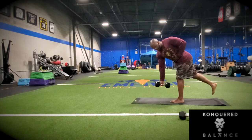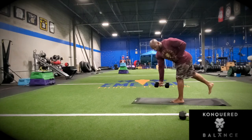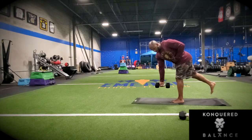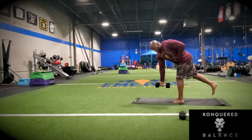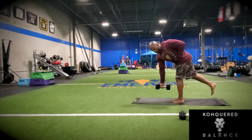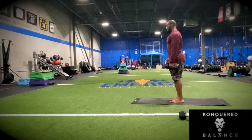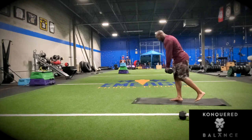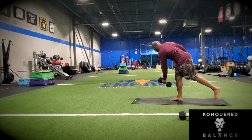Really think about reaching. If you can, go ahead and turn that dumbbell parallel to that leg. Really working it. Squeezing those feet. Shoulders out. Try to concentrate on that breathing. And switch sides. Same thing. Kicking it back. Reaching that leg down. Concentrate, control, and turn.